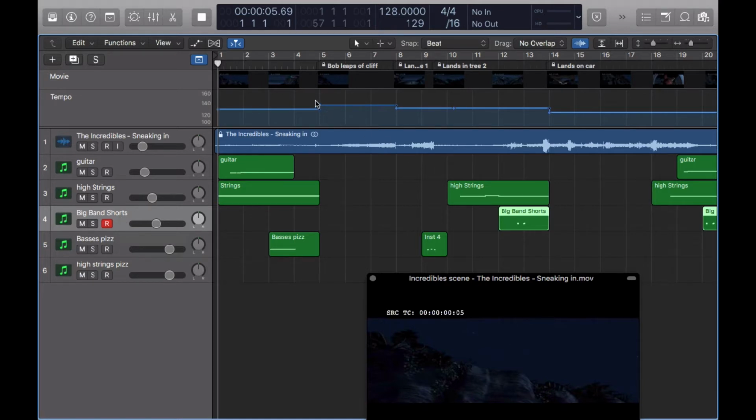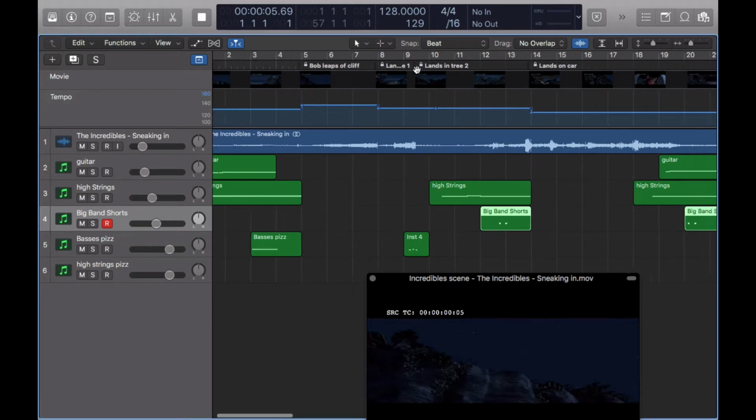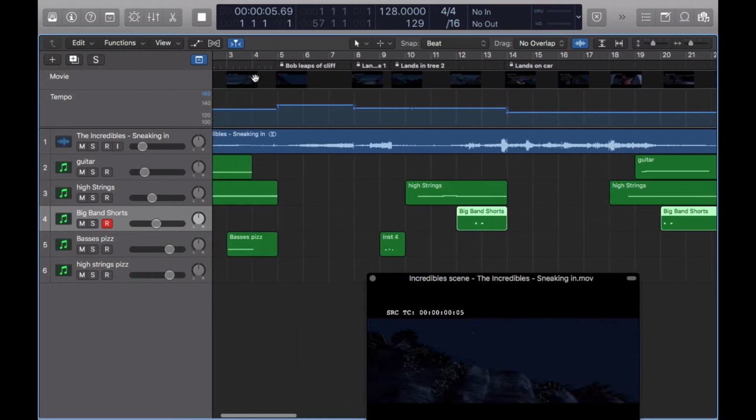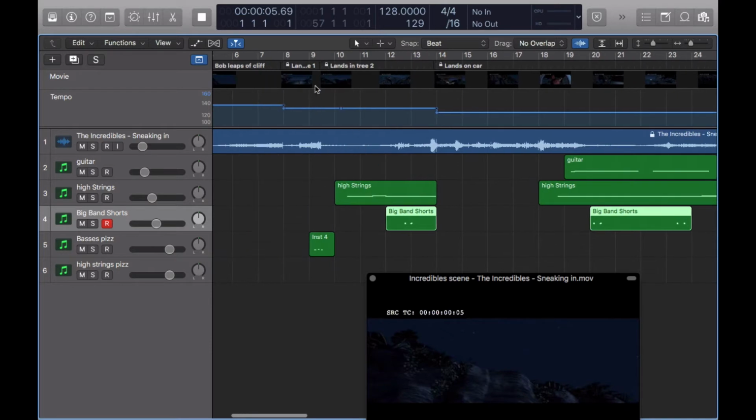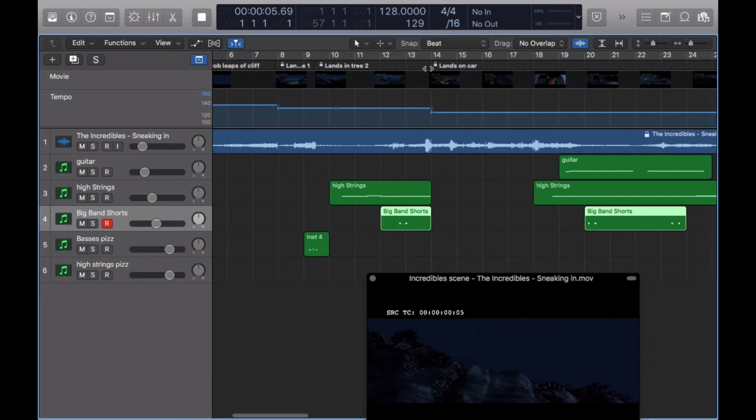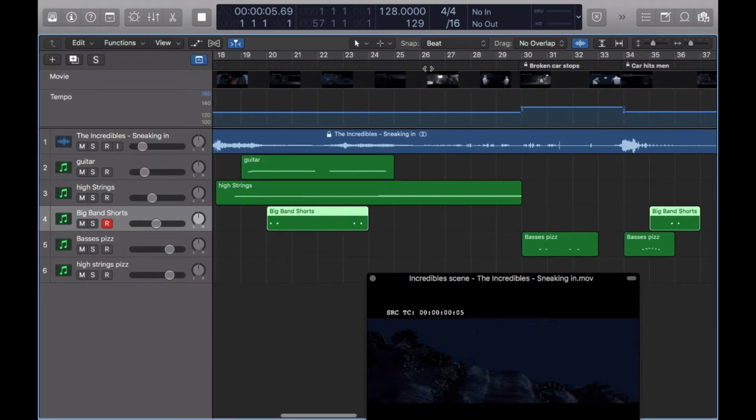As you can see up here in my tempo map and my markers, I was actually initially planning on Mickey Mousing the scene, not a lot, just a little bit. I was going to hit when he hits the first tree, the second tree, which I did do, which you can hear when I do that small little bass section when he hits that, or when he lands on the car. I didn't actually use a lot of them in the end.